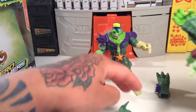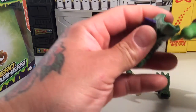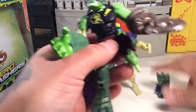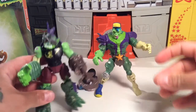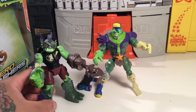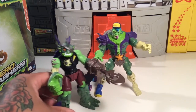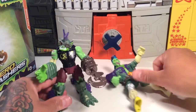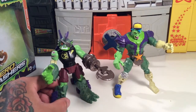Big old monster hands on him. Let's hook. And yeah, so there you go. They're mashed up and ready to cause some destruction or scare some people. But yeah, that's pretty cool. Not bad. Whoop. That's a look at Fishhook and now Bone Thrasher all mashed up.